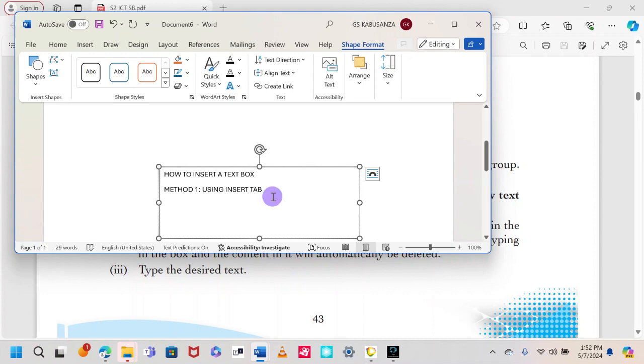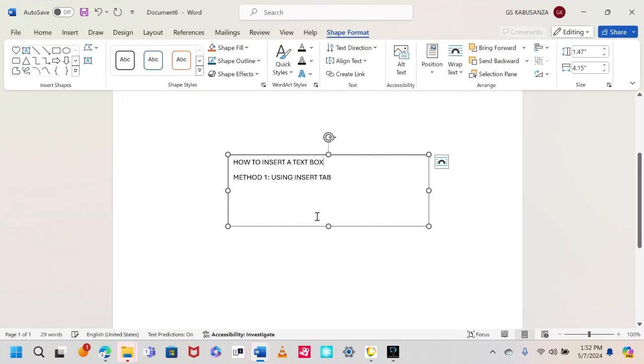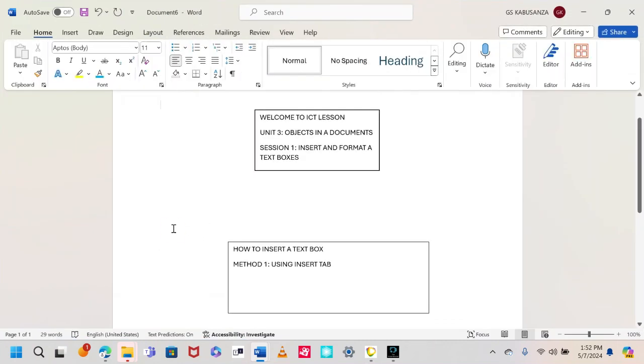When you view your document, you see how it is. This one text box I inserted using method 1 and this one using method 2.